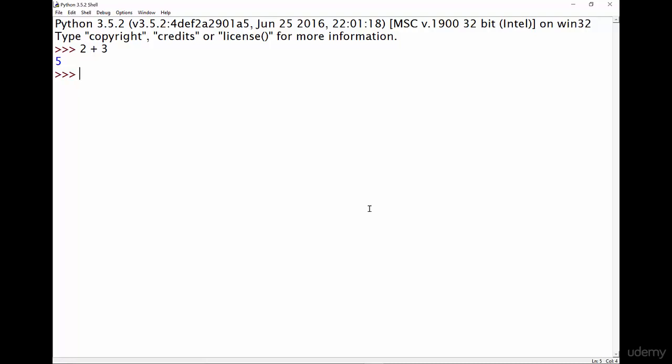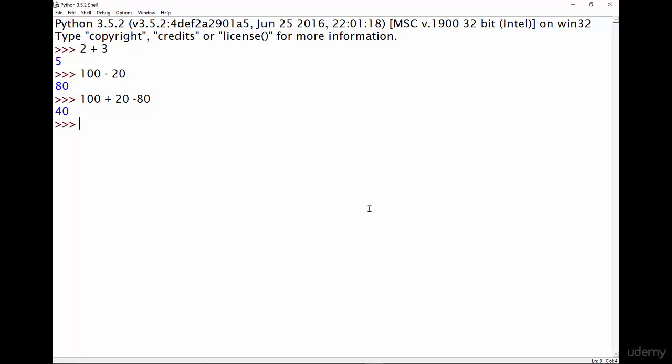So for example, what about subtraction? I bet you can guess what the subtraction operator is, right? That's right, it's just a minus sign. So let's say we wanted to subtract 20 from 100. The way that we do that is 100, subtraction operator, 20. And when I press enter, Python's going to do 100 minus 20, and it's going to give us 80 back, which is correct. We can also combine these operations. So for example, if we type 100 plus 20 minus 80, it's going to give us 40. Okay, so now that we have addition and subtraction down, we come to multiplication, the bad boy.